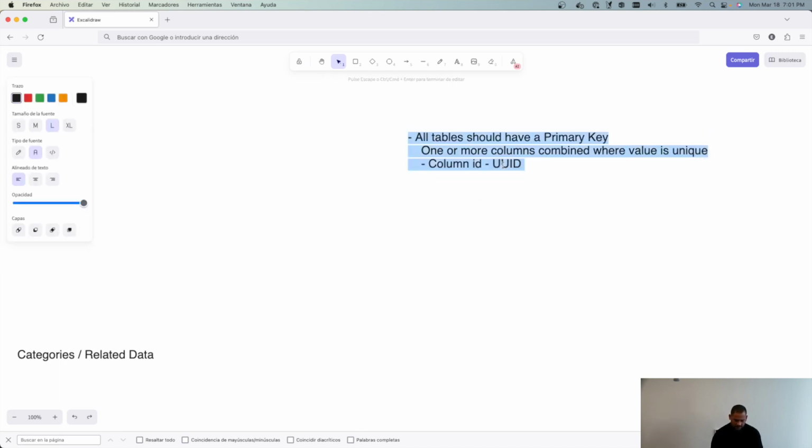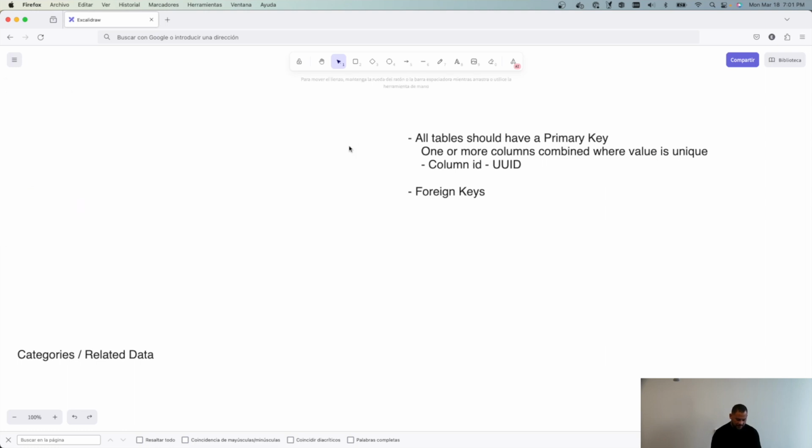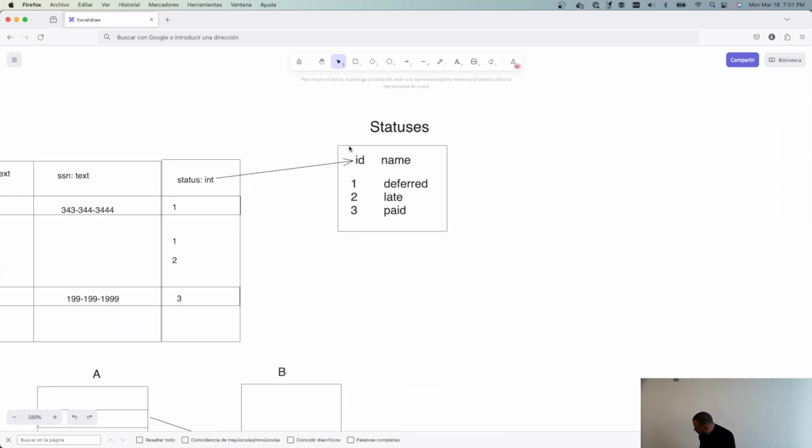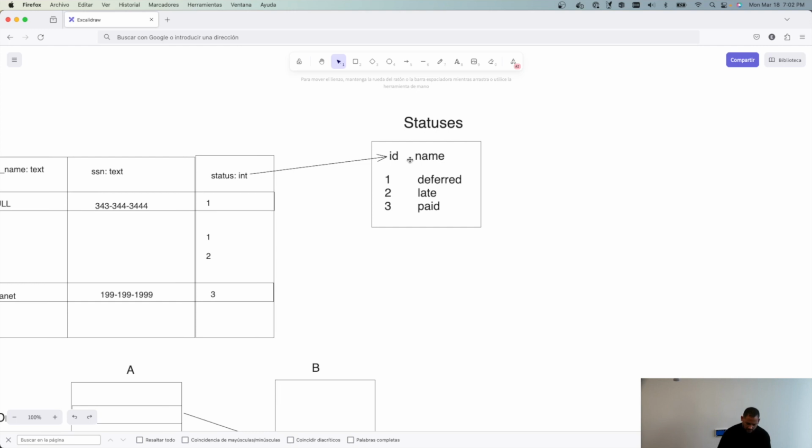The other thing that we need to connect two tables is by using foreign keys. Now, the foreign key in this example is the status, okay?